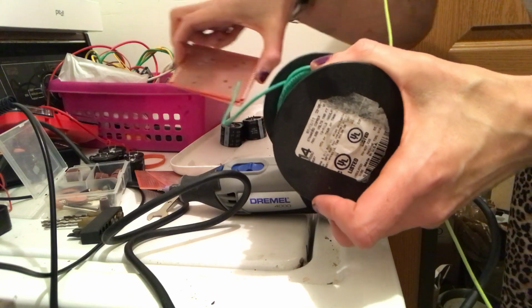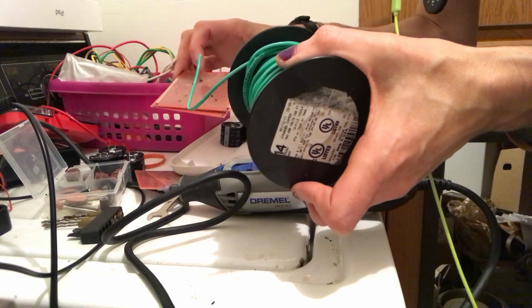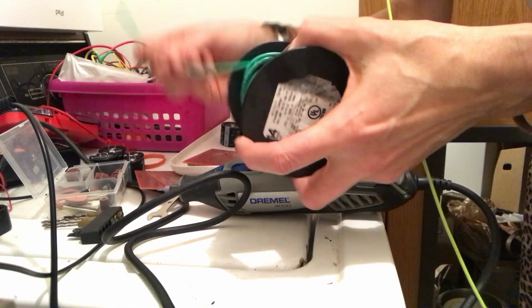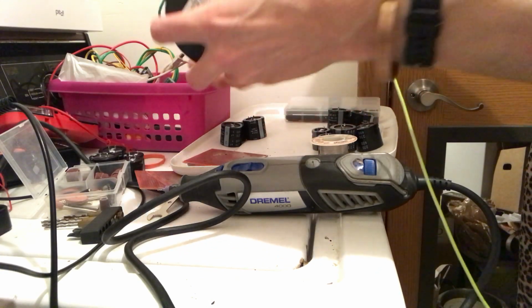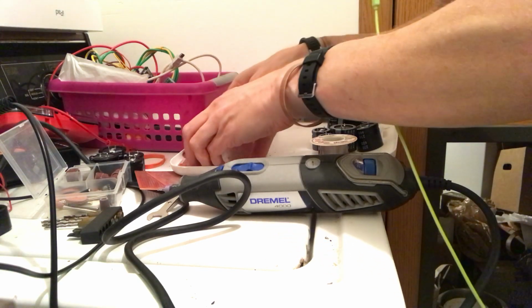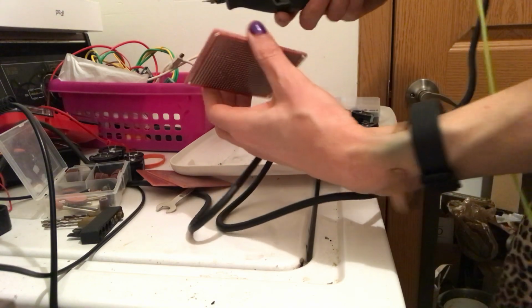So to make traces for this, because I don't want to skimp on it, it's a bad idea to use solder, as Mr. Carlson would say, as a trace. Yes, you can use solder as a trace, but it would be better if I have this to maybe wire a bunch of these and then go over it and over and over it, because when this capacitor bank discharges, I want the resistance to be extremely close to zero that we can get it. So let's just try with a new one to see if we can get this.